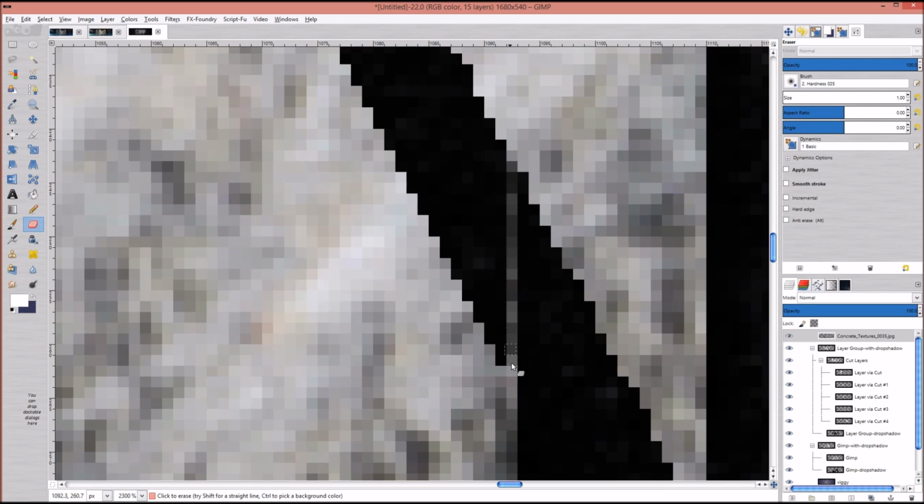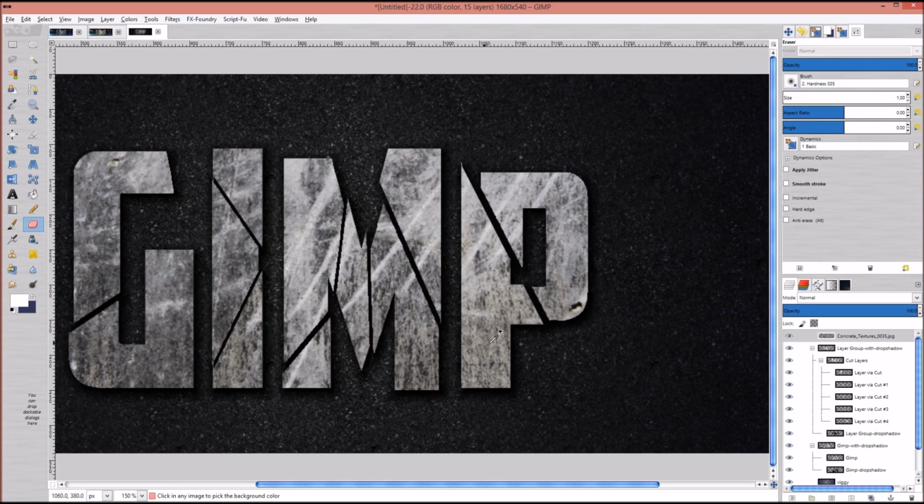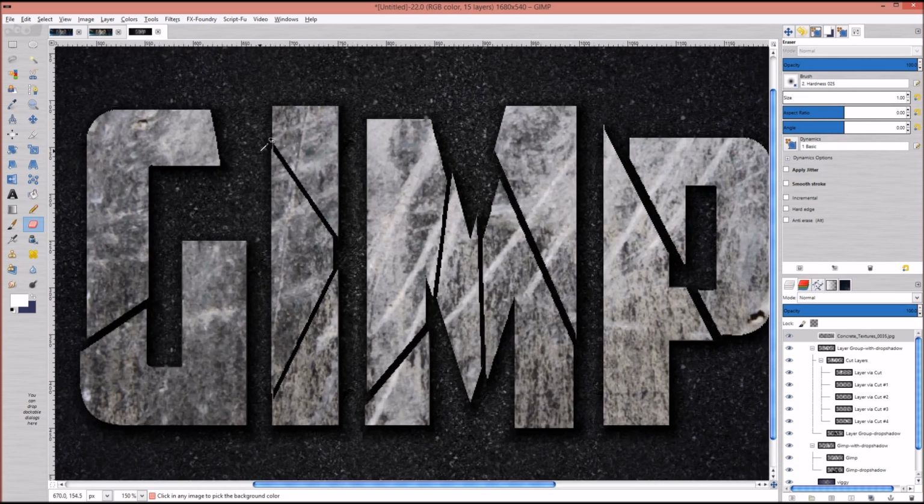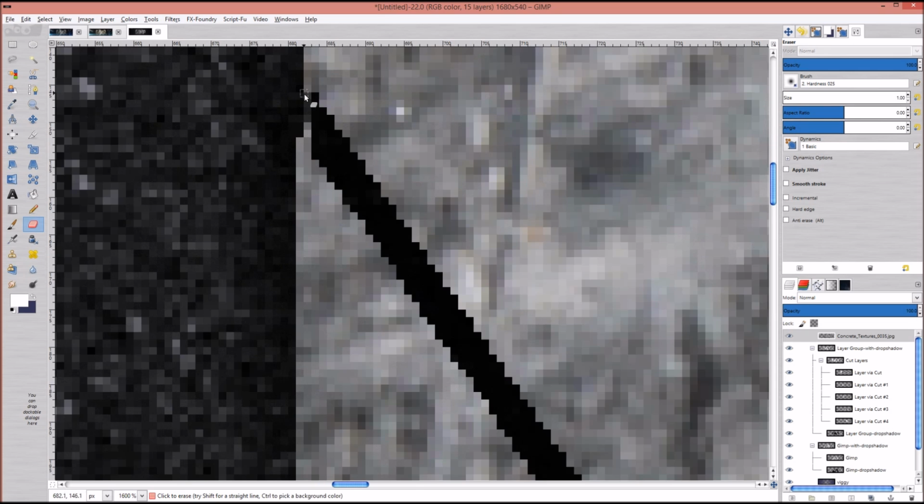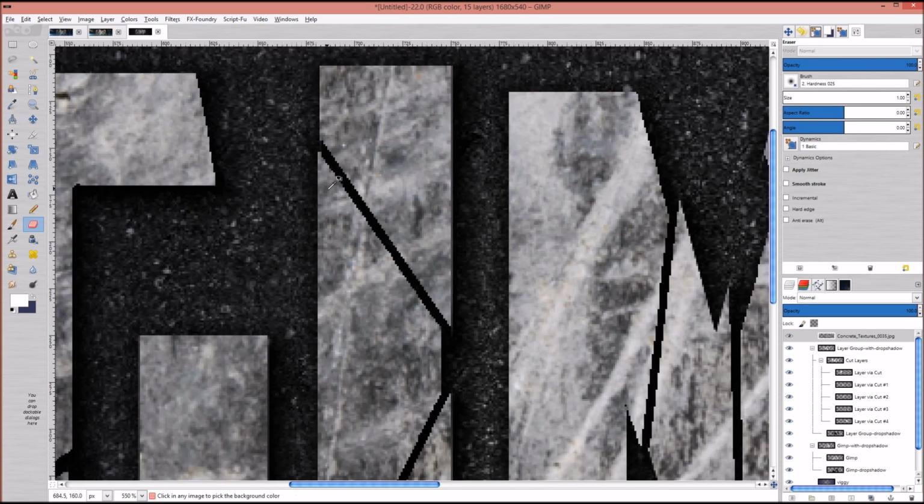Let's go through and erase this. Just like that. Zoom out. Let's make sure there's not no more. One up there I see. This is kind of tedious, but the little stuff does make a difference on how it looks. Zoom out here.